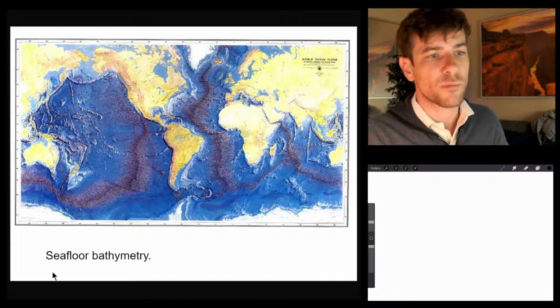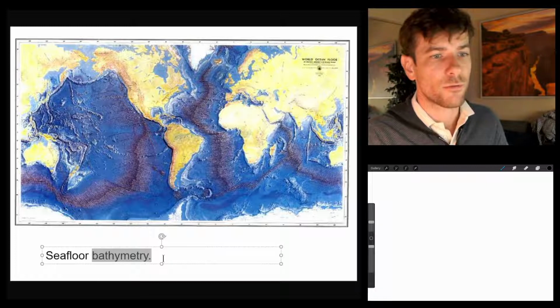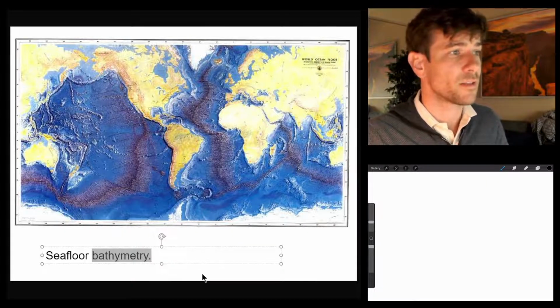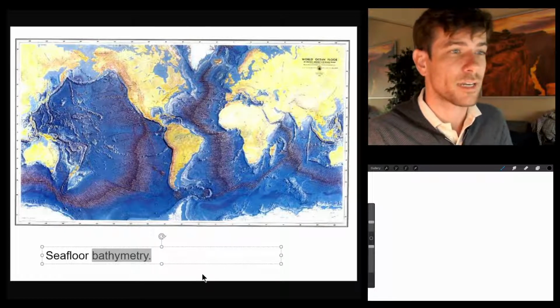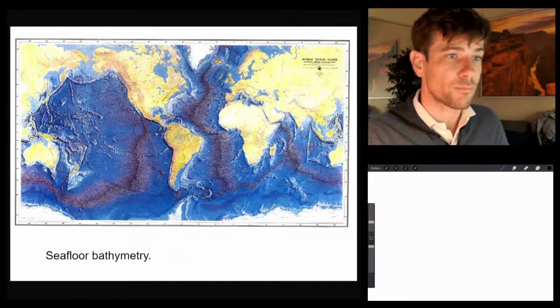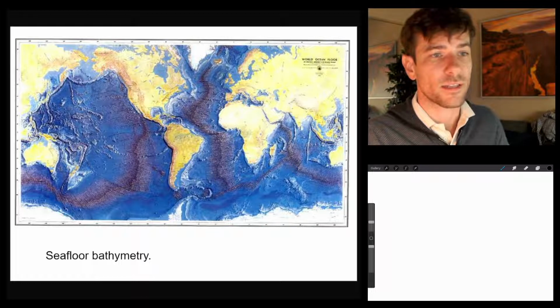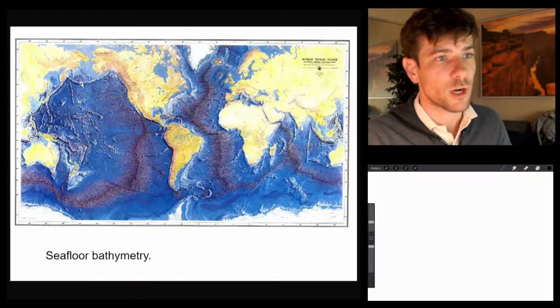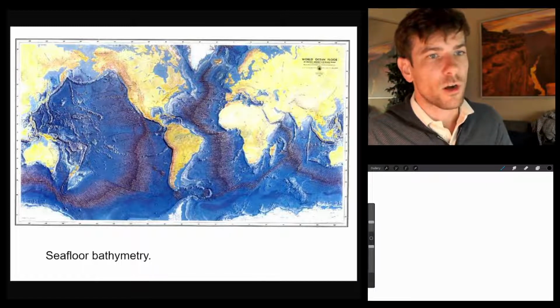This is seafloor bathymetry. So bathymetry, again, just refers to the depth beneath the surface of water. So it's like a topographic map on land, but it's for underwater. So bathymetry is just a measurement of depth. And if you go out and you measure the depth of the ocean everywhere, you get an image that looks like this. These ridges in the centers of the ocean basins are topographic highs. They're like mountain ranges. And these very dark rims or bands along the edges are subduction zones.